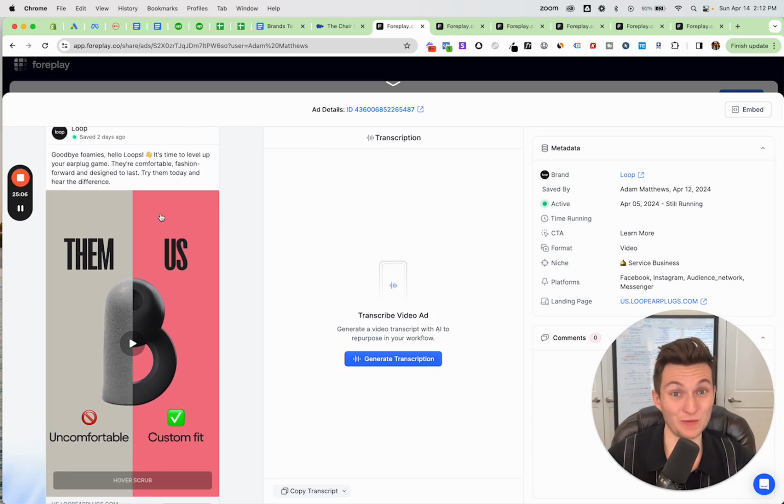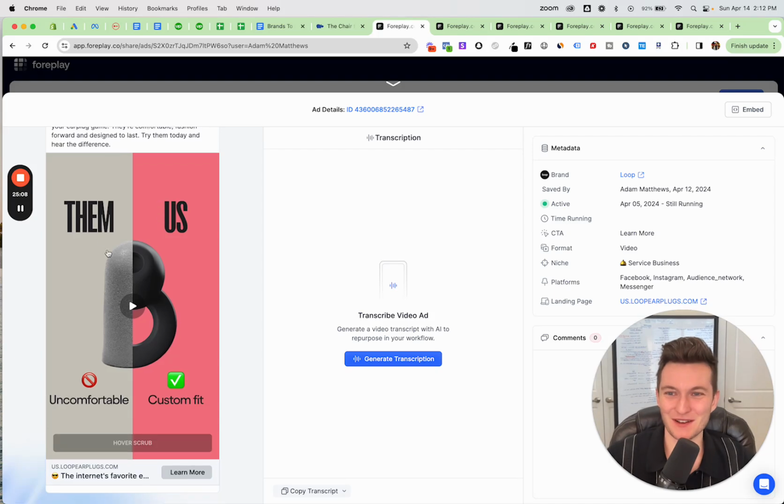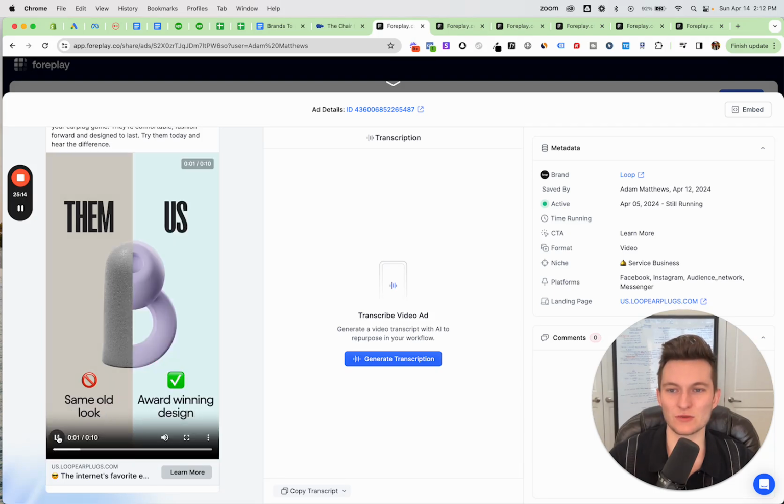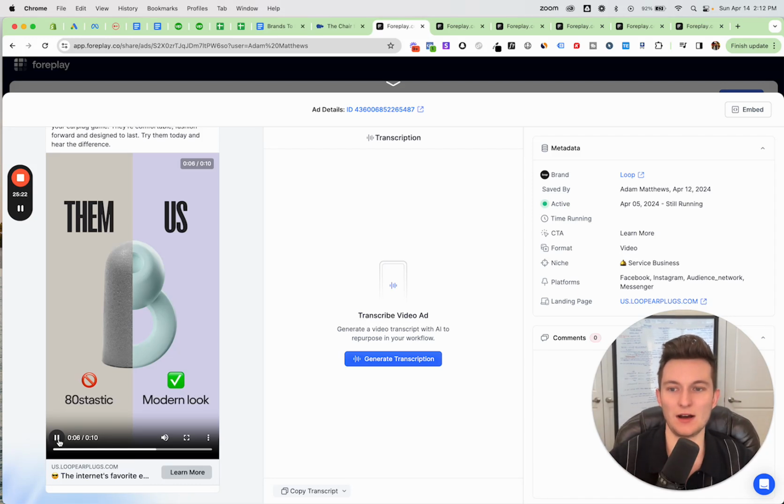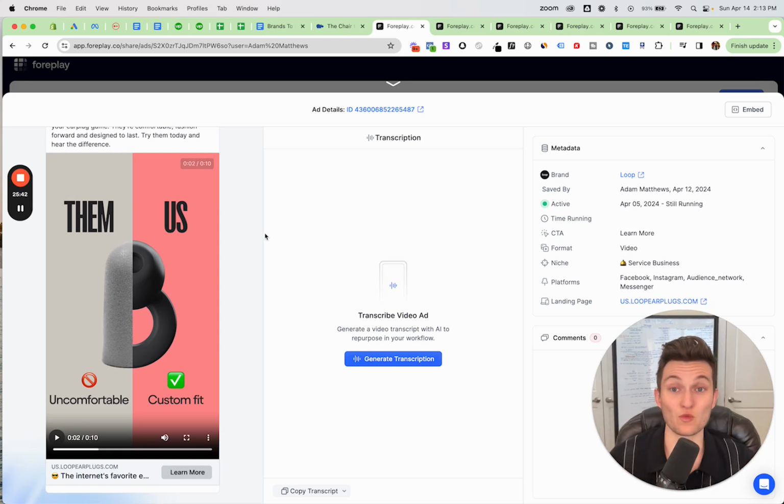This one here is from Loop. So the acquisition experts themselves, a little us versus them. But what I like about this one is the GIF video style. It's really clean. It's about 10 seconds and they have different colors and they just show reusable, disposable, ad static. Then this one here, washable versus unhygienic. Very clean. I like how they use the emojis for that as well. I like how they start off with the different colors and then within 3 seconds, boom, boom, and then boom, they change it to the red. Really cool concept. I really like it. That's the first one there.